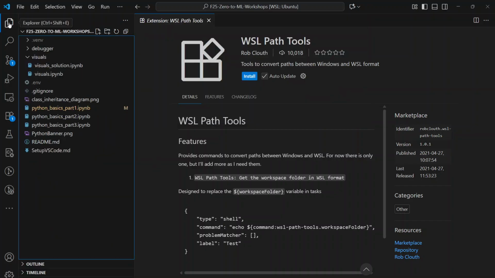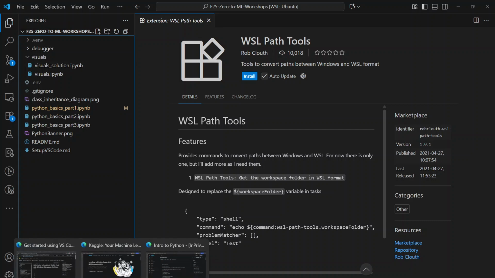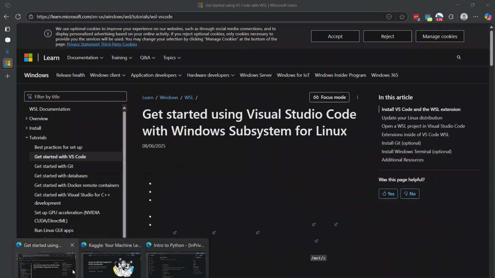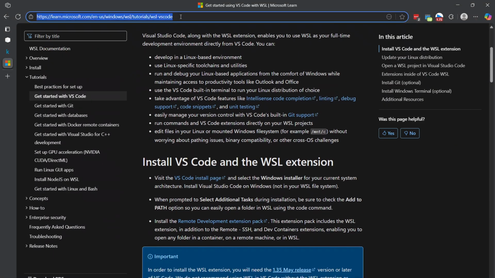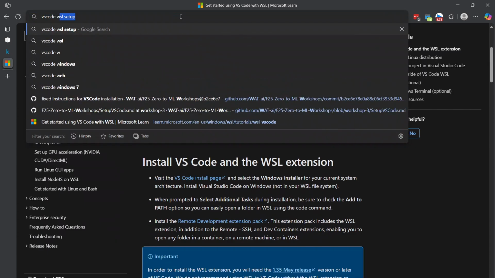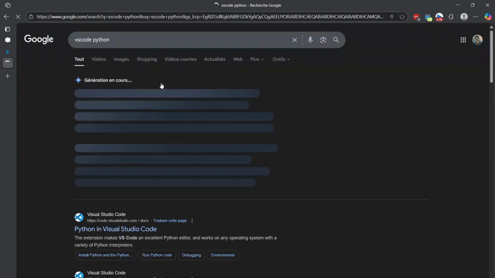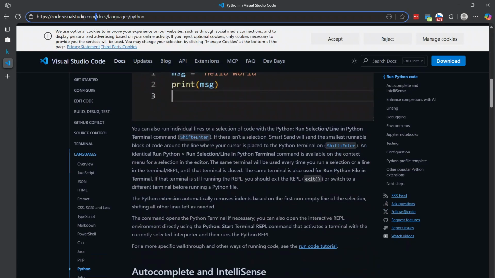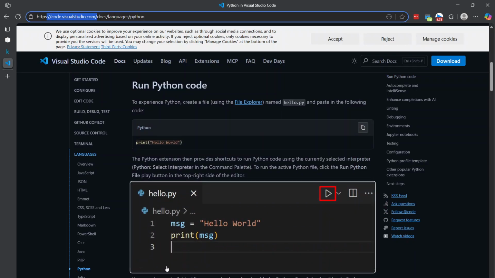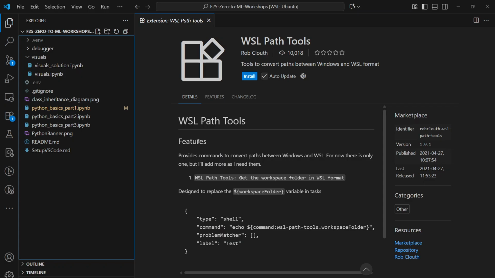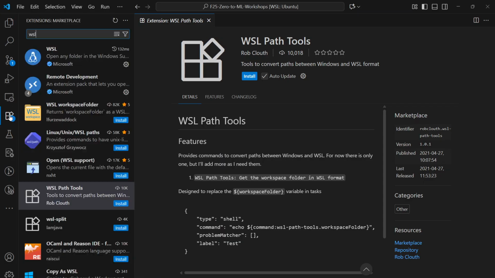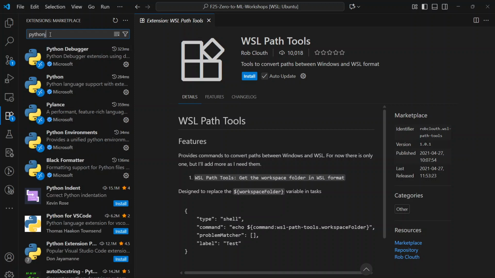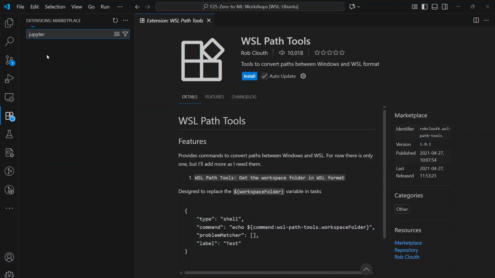So those are some basic extensions that you will need before we can get started doing any work. If you have any problems, ChatGPT is a good resource, and also you can just search up VS Code Python, VS Code WSL, and it will guide you. People have done this billions of times. It will tell you what you need to search up from the official website. So take a pause if you need, and install these extensions: Python, Jupyter, and if you're on Windows only, then WSL.